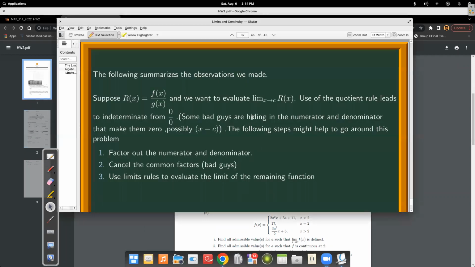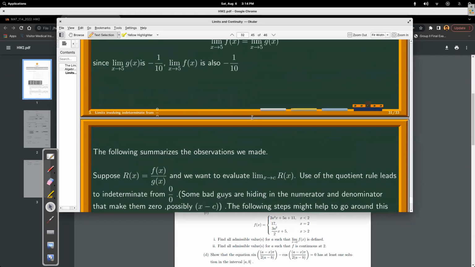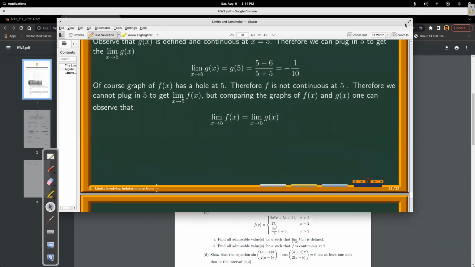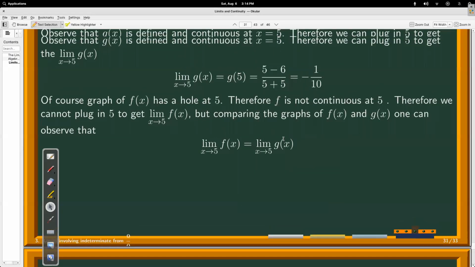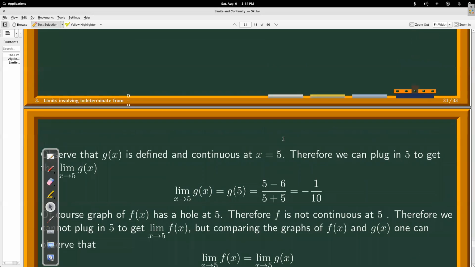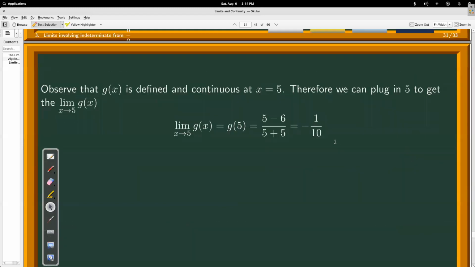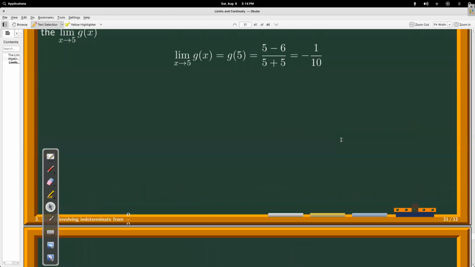Now let's see here. This explanation is explaining why that cancel out session works. Okay, you can read it. It's in the handout why this thing works. Okay, why you can cancel out and find the limit. If you are interested, you can read that part. It's in the handout.